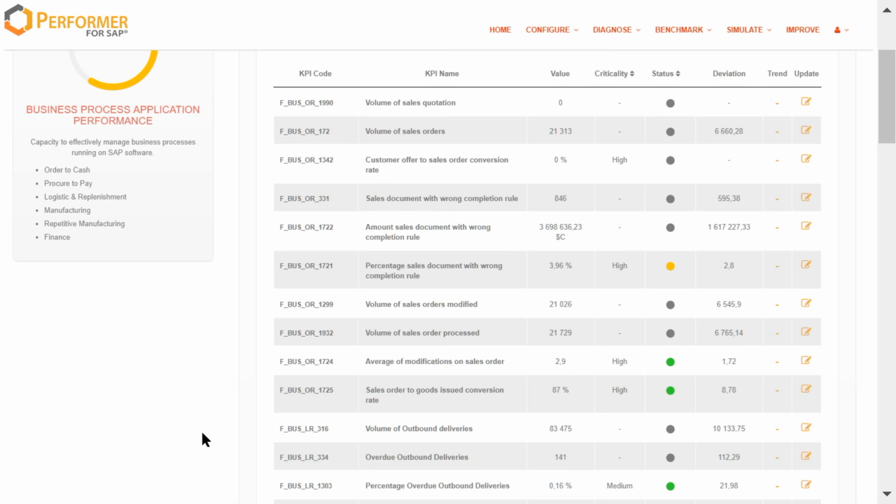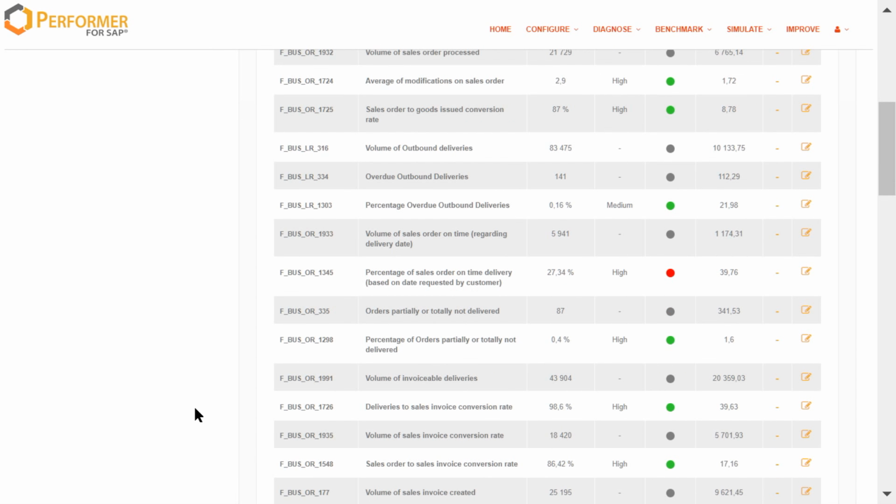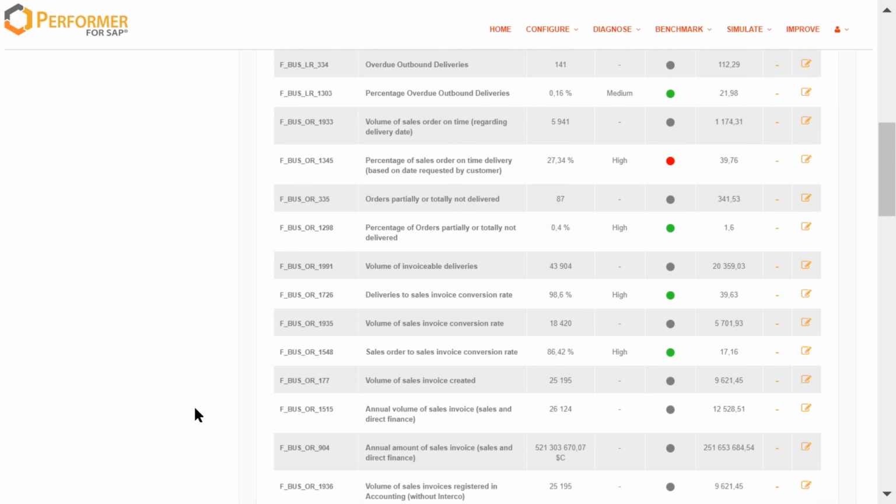How many sales documents exist that are blocked because they are not complete? How many orders are not shipped? We also evaluate with Performer the volume of functional documents and records in the system, and we evaluate the business revenue they represent. Finally, Performer calculates the lead times between the different stages of the process and also more global indicators like the DSO. Each KPI is conveniently tagged with a unique identifier, shown here, and a meaningful title.